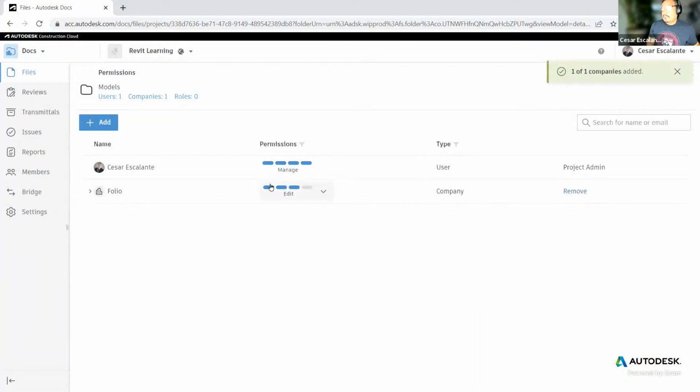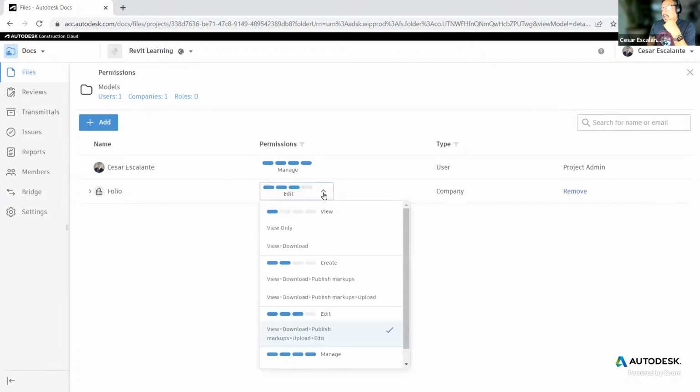And each of these permissions are graphically represented as these horizontal bars, and the different permissions are view only, which only allows you to see elements in the cloud.